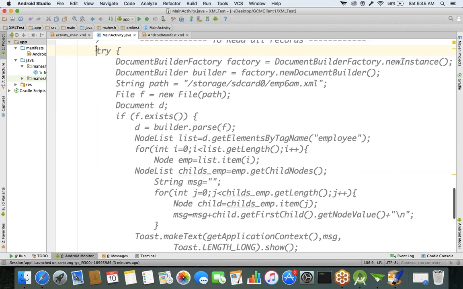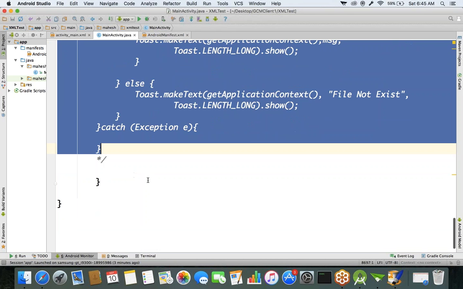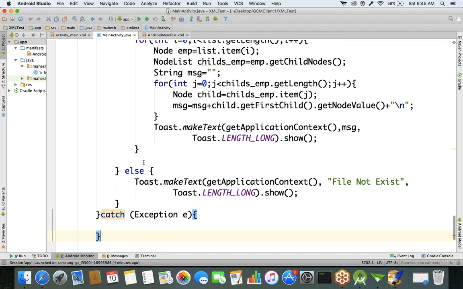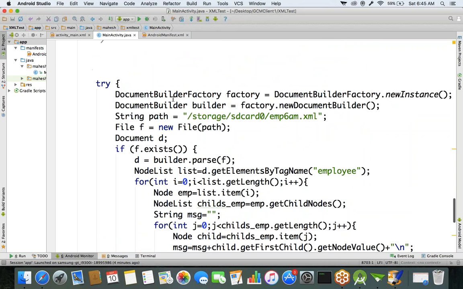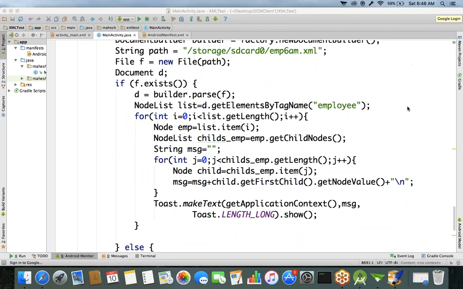Now here we'll write this. The logic is the same, so just copy it. That logic I commented will not execute. So now we'll see how to read the data from a specific record. Here it is the same logic, but we have to check which record information the user wants to read.